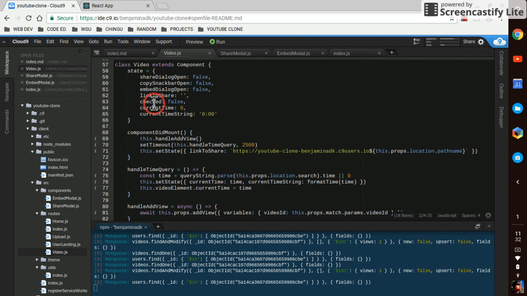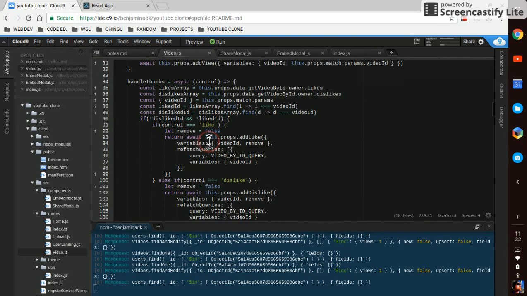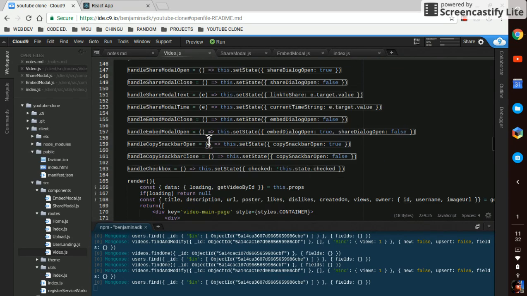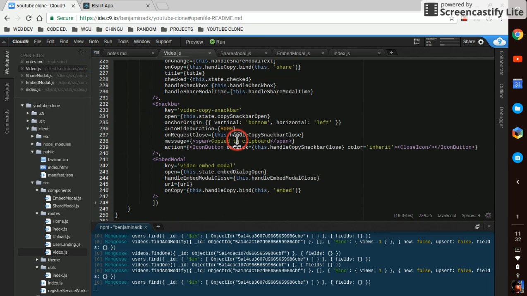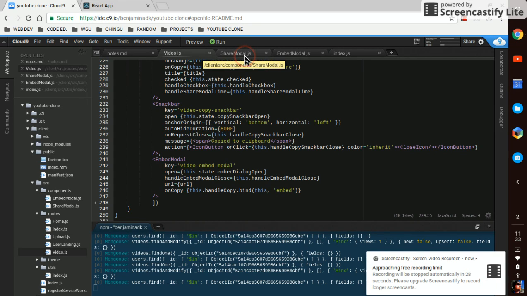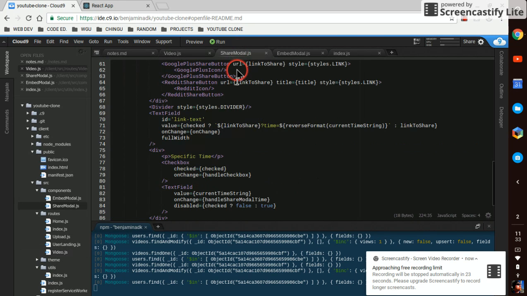See, we have current time as seconds, our current time string, and checked. And we're doing the same thing with our snack bar. I just made the snack bar generic, and I'm using the same snack bar for both things. I just said copy to clipboard, and I fire off the same snack bar for simplicity.